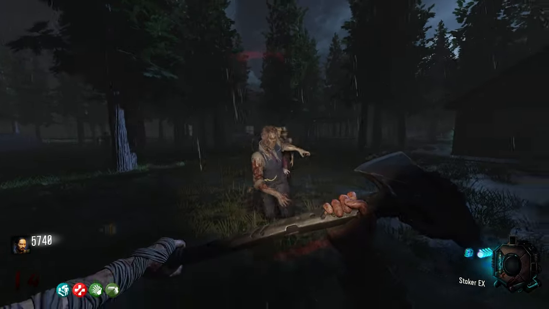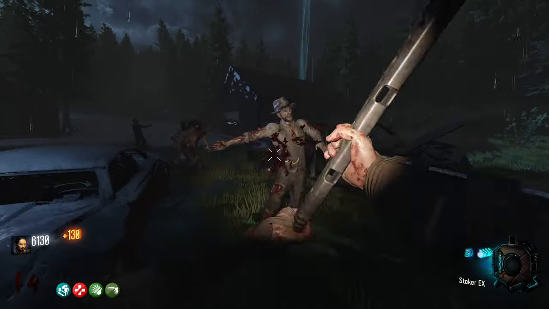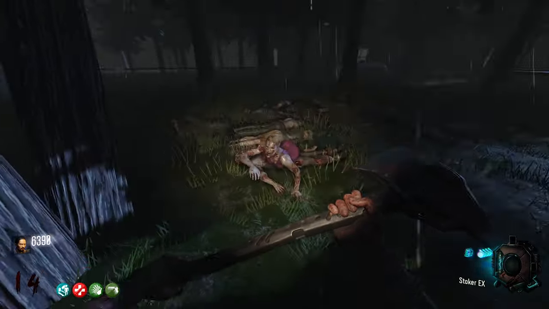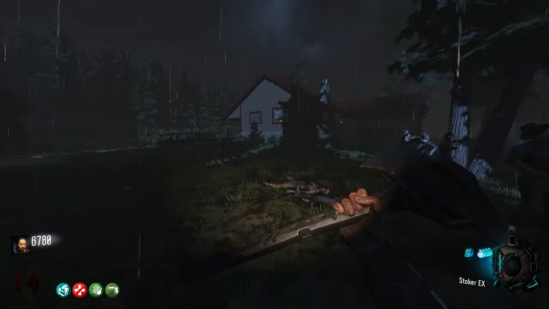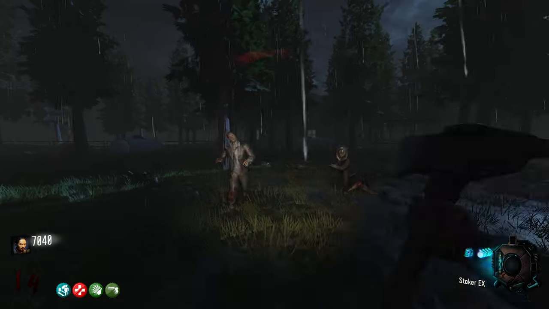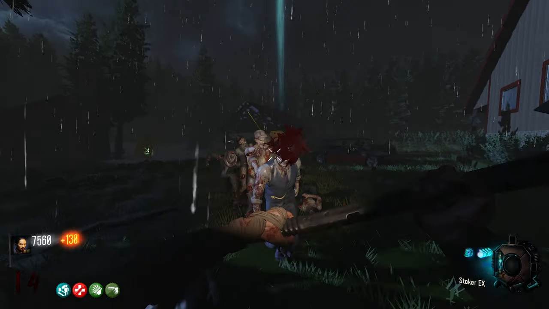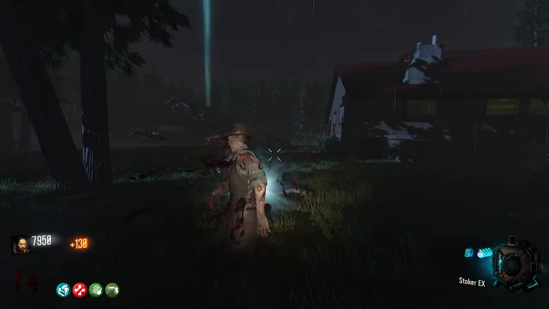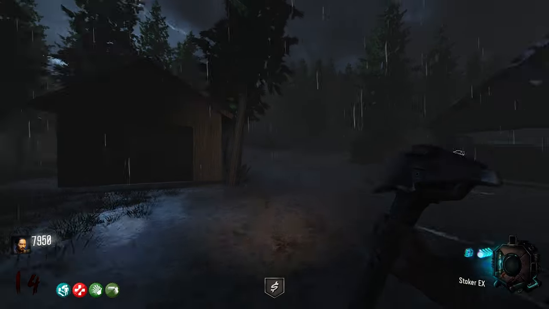Okay, that didn't work. This is nice though. I like this axe. I am surrounded by ore that is unholy. Oh, a fire sale. Another fire sale. Let's pick an outside location. Where's an outside location?